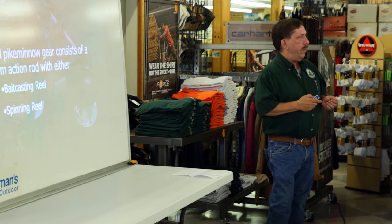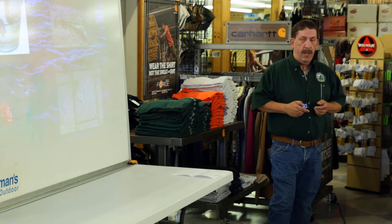Medium action is a good place to start. These fish average about a pound and a half, but it's not uncommon for them to get up to the three, four, five pound range, especially up close to the dams. They're not super strong fighters — they do hit like a ton of bricks on lures, but they give up fairly quickly. You want to go as light as you're comfortable with, but not so light that you're breaking off all the time or spending all your time retying.